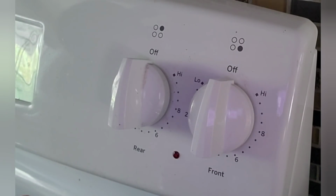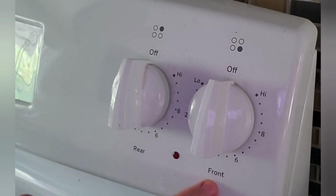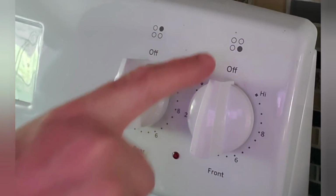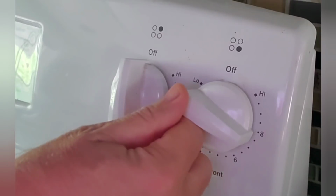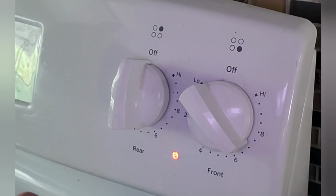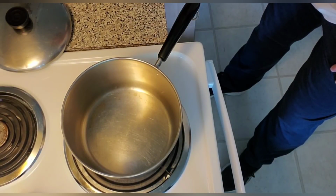All right, the first thing we do is we turn on the burner, and this says front. I'm using the front burner. So just make sure you turn on the correct burner that you want, and we're going to turn it on to 7. Right about there. Okay, so it's on 7.